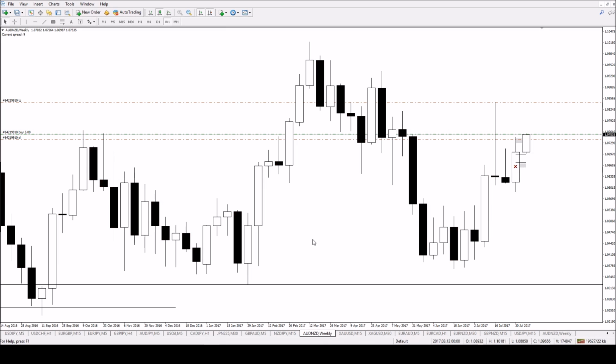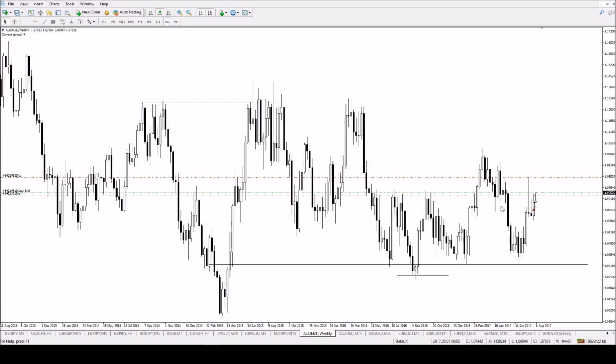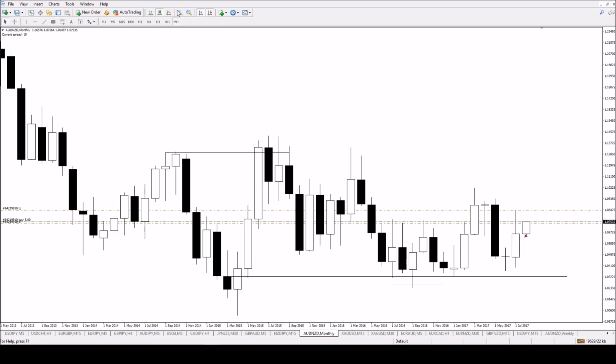Back to the Aussie New Zealand weekly. Yes, it's a close below that high, but having in mind the overall bigger picture of what I explained to you of what's going on, it makes more sense for it to go up than to come down. On the monthly, I do think it's going to take out this high here, because if it's run up, come down, made a higher low, then I'm expecting a higher high to take out this. But that's more longer term. Shorter term, I think we're going to take out that.